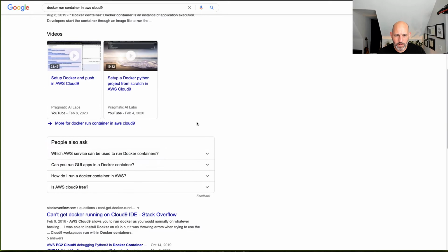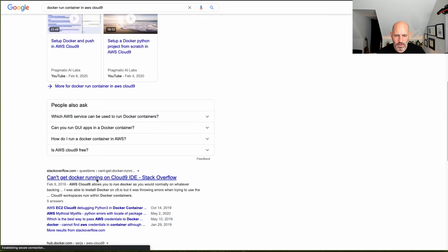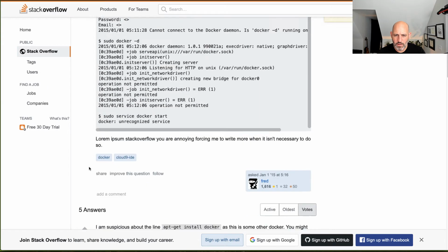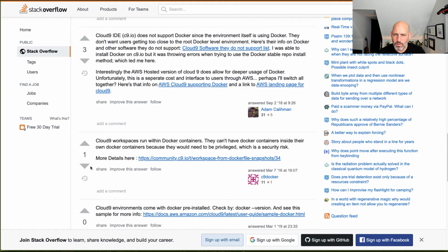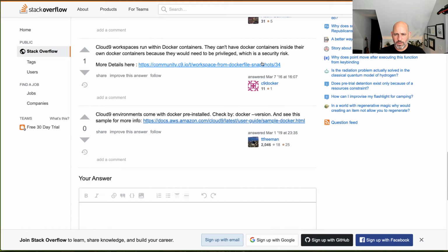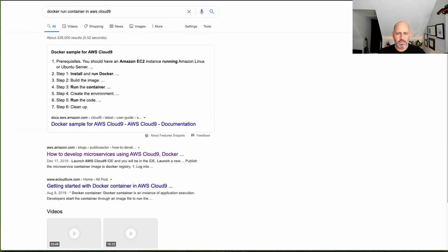And can't get Docker running on Cloud9 IDE. Let's see. Okay, so there may be an issue. I don't think that's the case. I thought that they had fixed this issue in Docker.